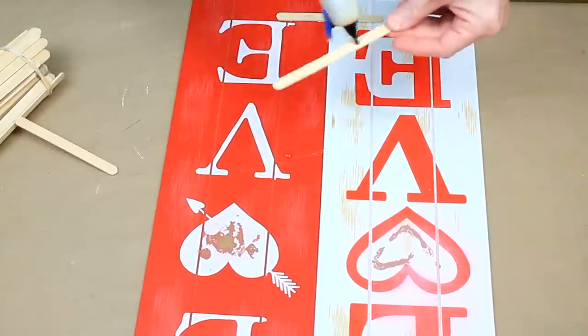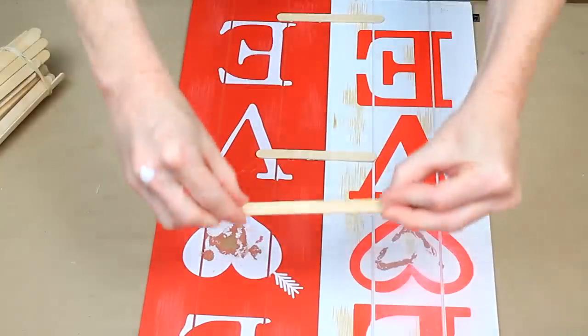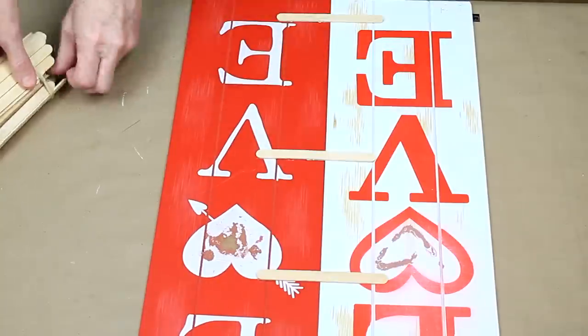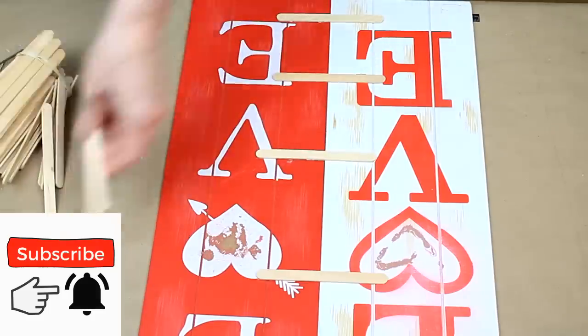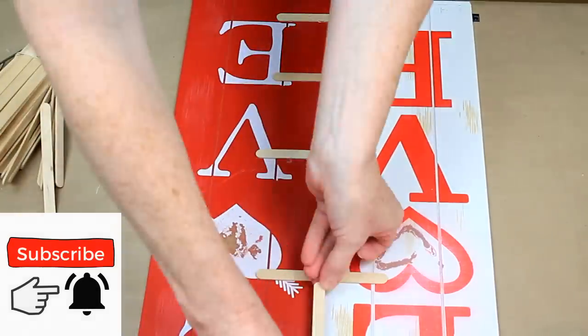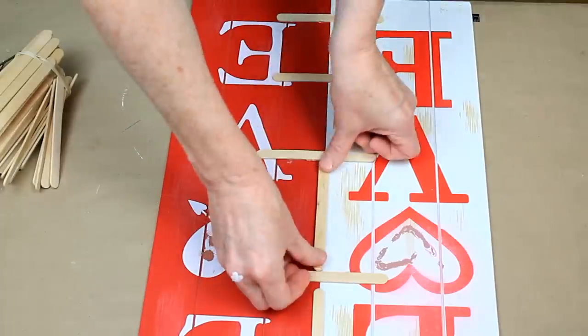Without folding, tape or glue wouldn't be strong enough for this, so we want it to be able to hold the weight of that gather sign once we put that on there. Just showing you how to do that. There are bigger popsicle sticks you can use if you need to.